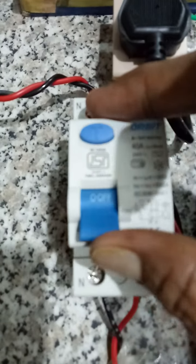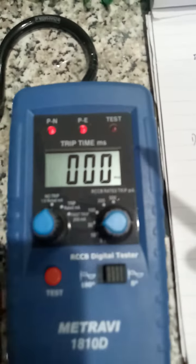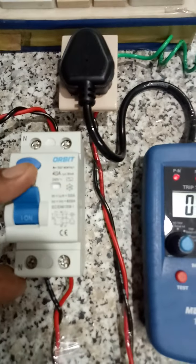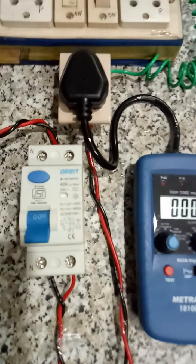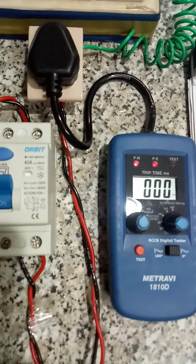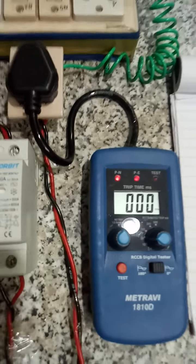And I am going to switch this on. It is in off position now. On. Here you can see the two lights are on. Suppose if I off this, both lights will go away. So first we have to check whether the two lights are on. If it is not on, we should not proceed further and investigate what is the reason.